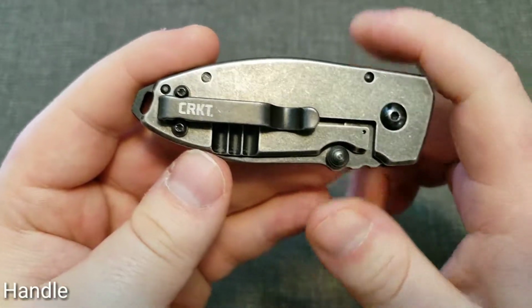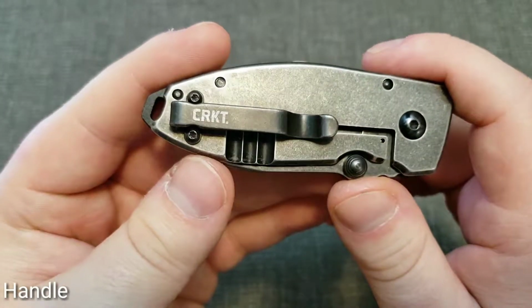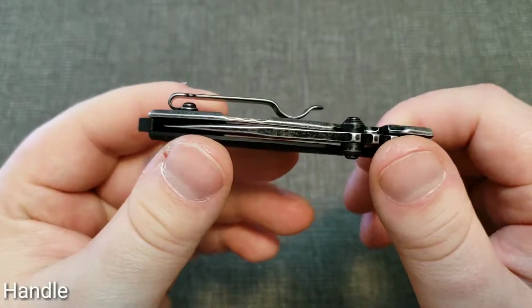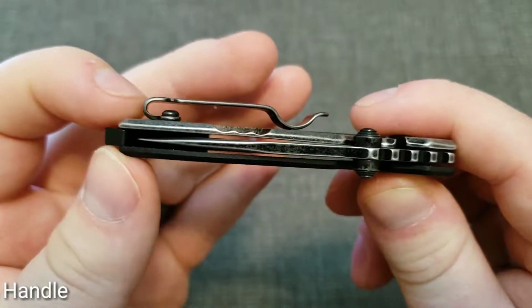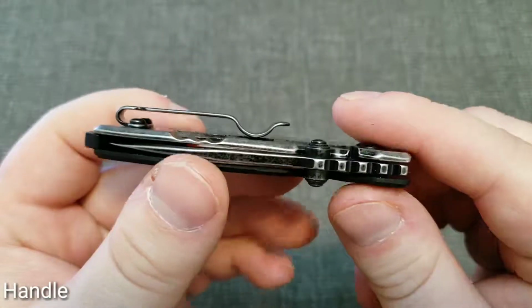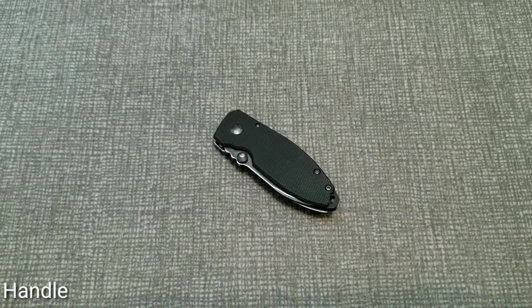I know not all knives that come out of a specific factory are going to have the same exact amount of Loctite, but just keep that in mind, really just in general when disassembling knives or taking off pocket clips. Other than that, even though the screws aren't countersunk, you have more than enough room to have your pocket material go all the way down. So it's easy to get in and out of your pocket, just beware of that lip. Other than that, I would say that about covers it. Next thing we're going to go over is the action and fit and finish.